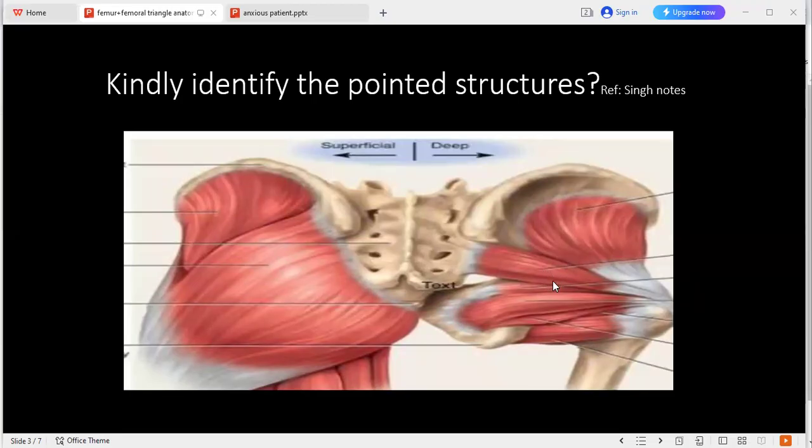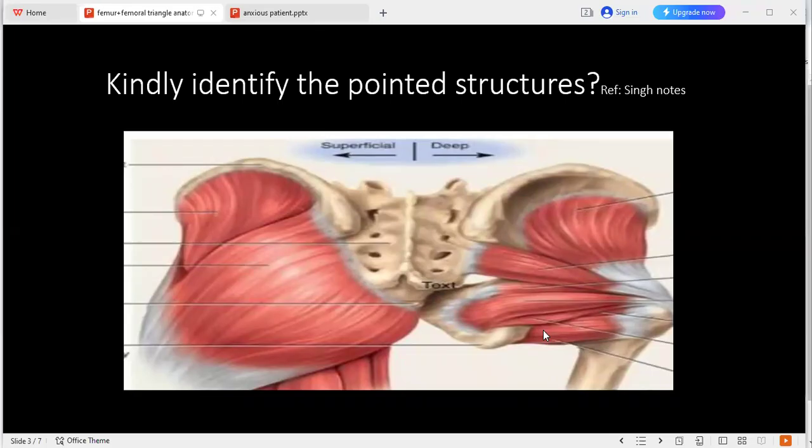Yes. Good. And then there is one muscle over here. This is gemellus superior. Very good. Again, this one. Obturator internus. Very good. Nice. This muscle, if you can please identify. Gemellus inferior. Right. And one lower here. Yes, it is quadratus femoris. All right.